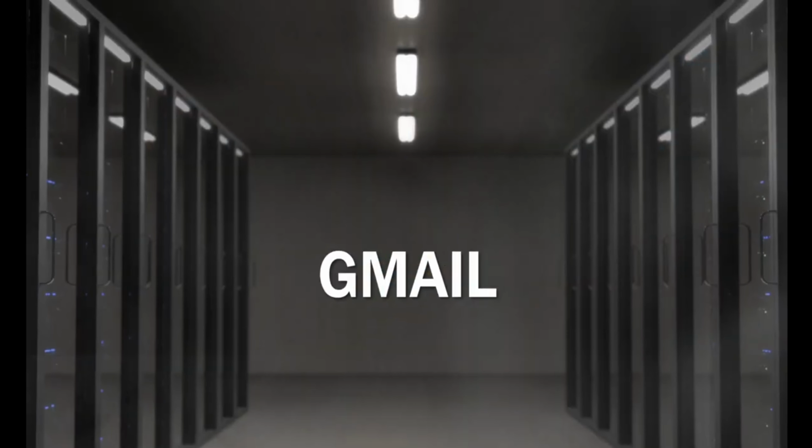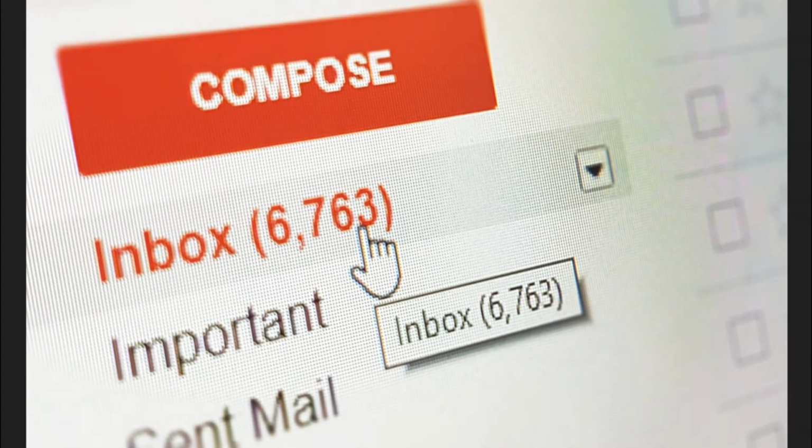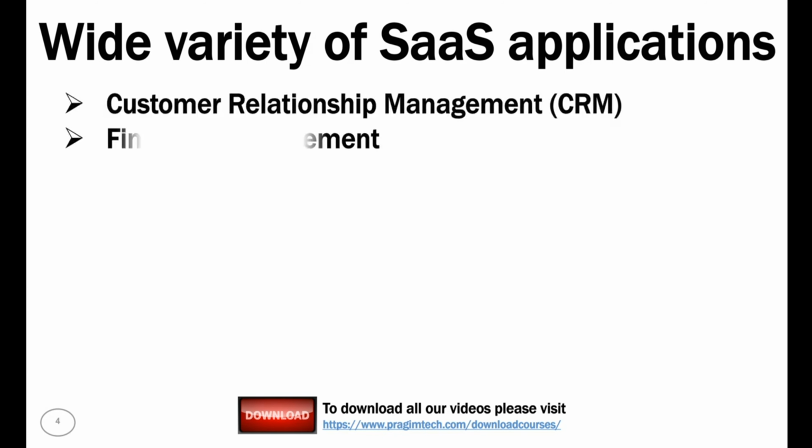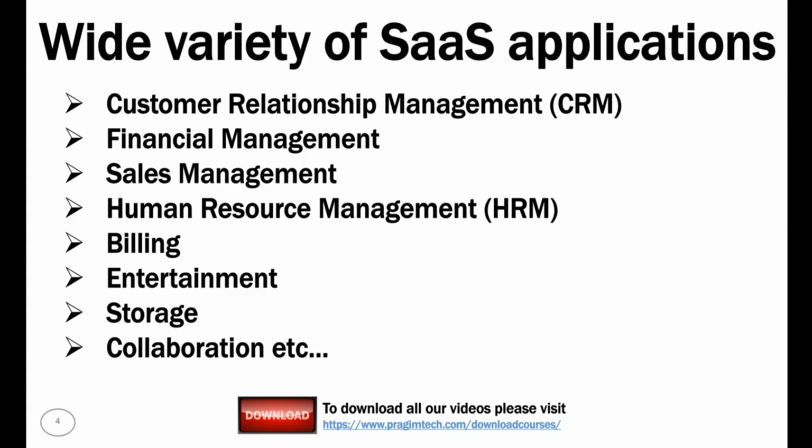If we take Gmail, for example, it is hosted by Google on their physical servers at their data centers. We don't host or install anything on our computer or laptop. We simply fire up our favorite browser, like Google Chrome, for example, point it to gmail.com, and access the Gmail software as a service over the internet. There are a wide variety of SaaS applications, both for personal and business use cases. We have SaaS applications for customer relationship management, CRM, financial management, sales management, human resource management, HRM, billing, entertainment, storage, collaboration, the list goes on.